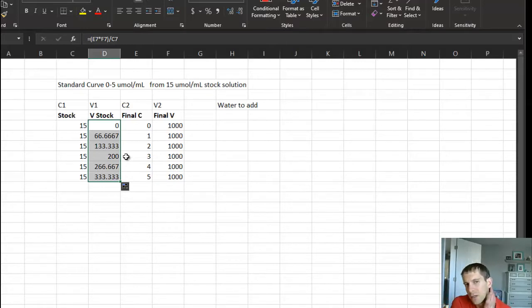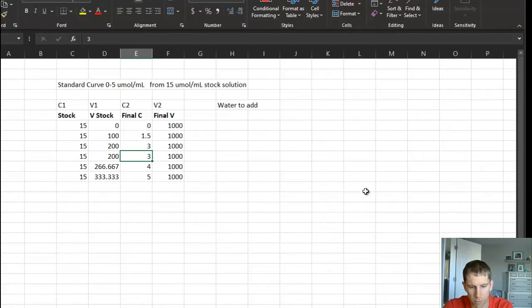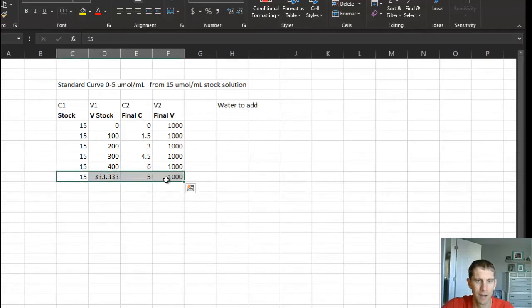So what we could do is basically use something where we can divide by 15 and get a whole number. So if we want to adjust these a little bit, I think we can do this and I'll make the whole thing look a little bit cleaner. So instead of 1, we could just do 1.5. And then instead of 2, we just double 1.5 and basically keep adding 1.5 all the way down the list. So 3 plus 1.5 is 4.5, and 4.5 plus 1.5 is 6. So with this, we've got 1, 2, 3, 4, 5 different things that we're testing. I think that's adequate. So that is going to be the amount of stock solution we need to make all of these.